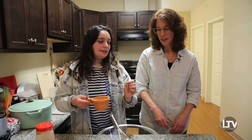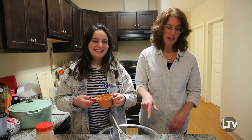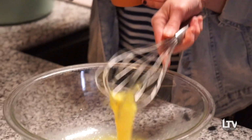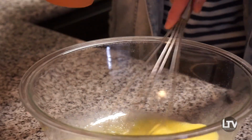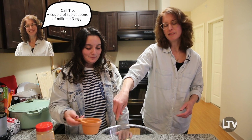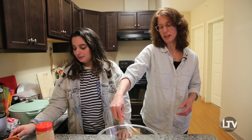How much do we add? Because I have about a quarter of a cup in here. Do not add a quarter of a cup to 3 eggs. That will be too watery. Big mistake. As I said before, I go like this and I see how thick it looks. So I'm going to start pouring. This is all pure egg, so you pour a little bit. That's enough probably. Still pretty nice and eggy, maybe a teeny bit more. That's it. Okay. As you can see, we're pretty loose with this. Not a lot of measuring involved.